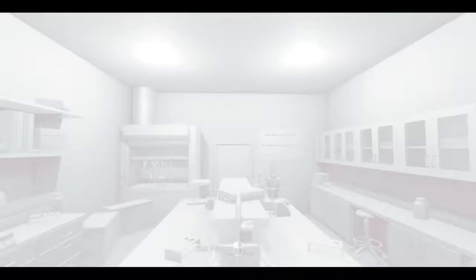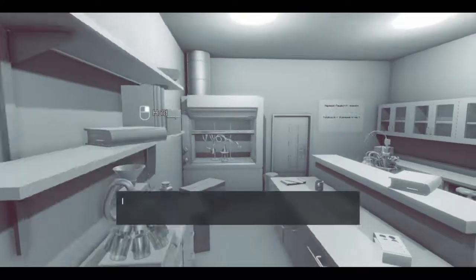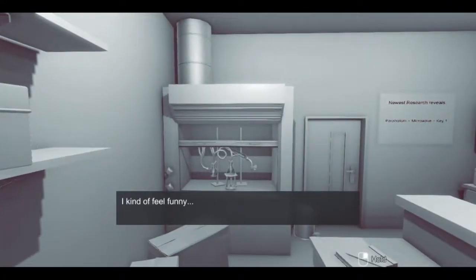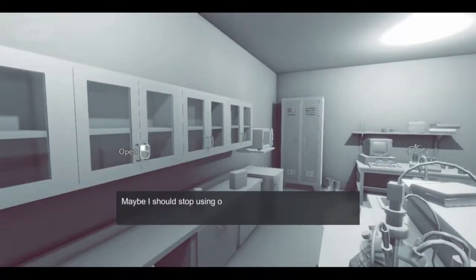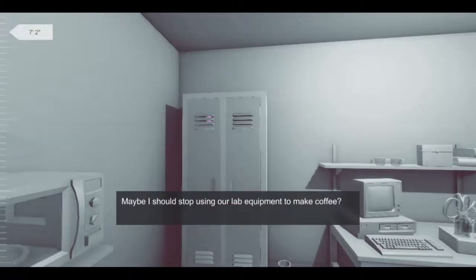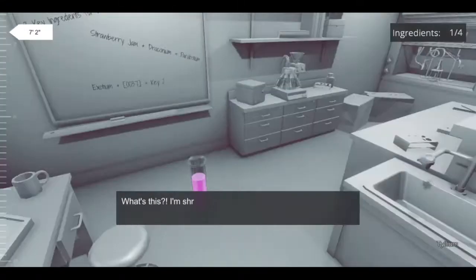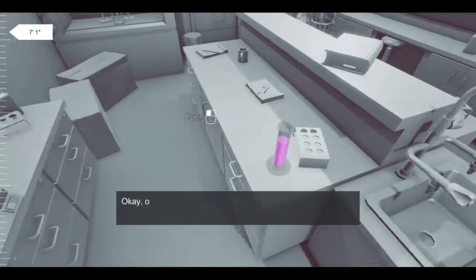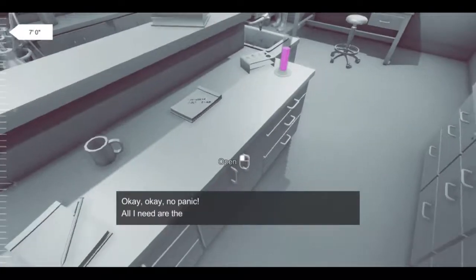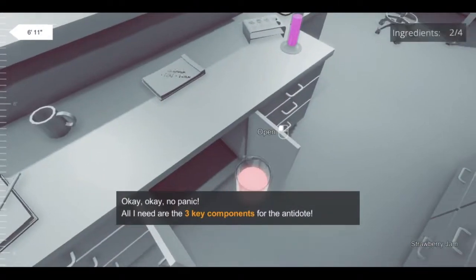Dang, no. Okay, well, I'm shrinking now. Let's get everything that we need. One out of four ingredients. Tylium. Strawberry jam.